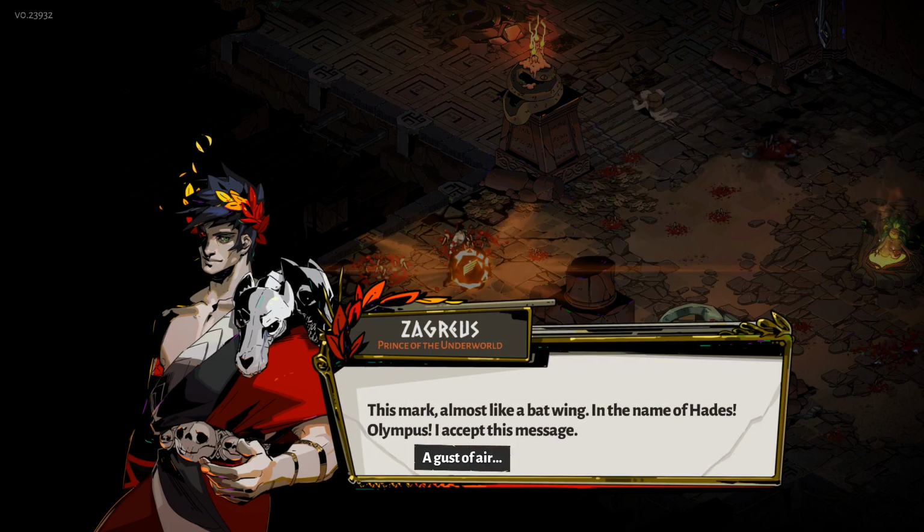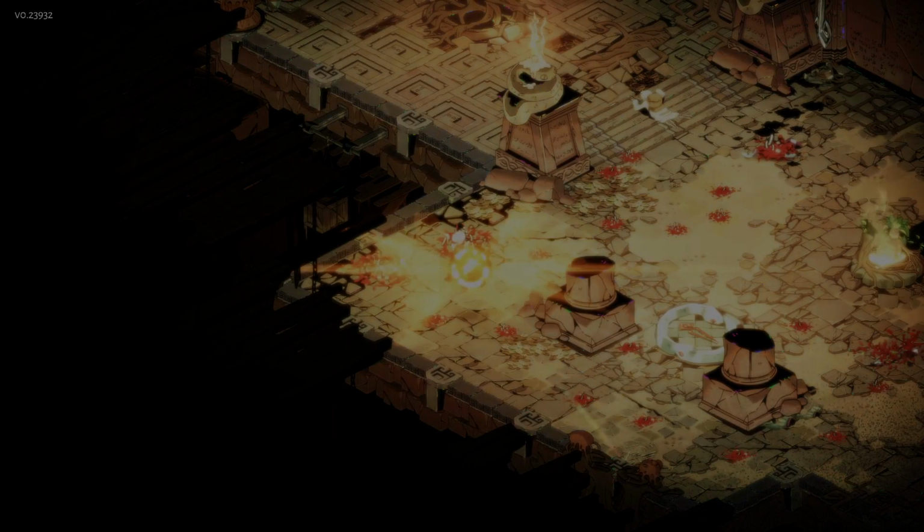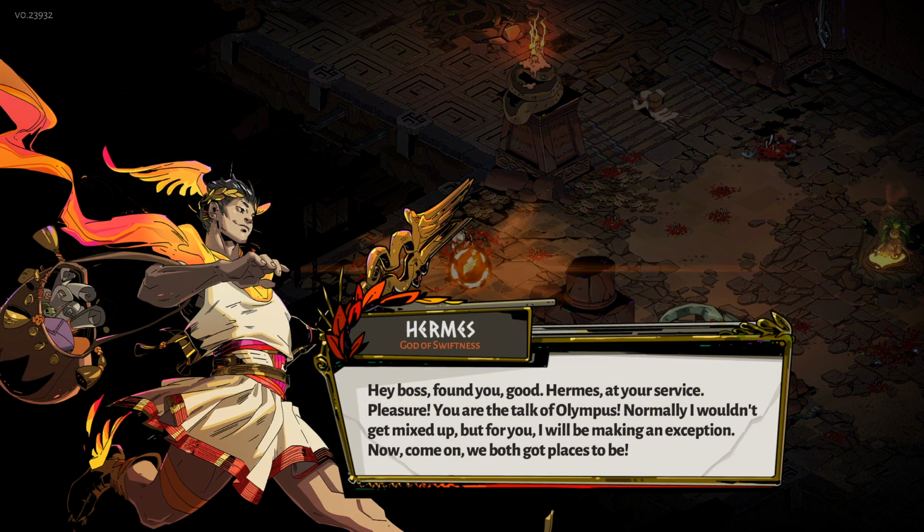There you go. That's mark, almost like a bat wing. In the name of Hades, Olympus, I accept this message. Hey boss, found you. Good. Hermes, at your service. Pleasure. You are the talk of Olympus. Normally I wouldn't get mixed up, but for you, I'll be making an exception. Now come on, we've both got places to be.